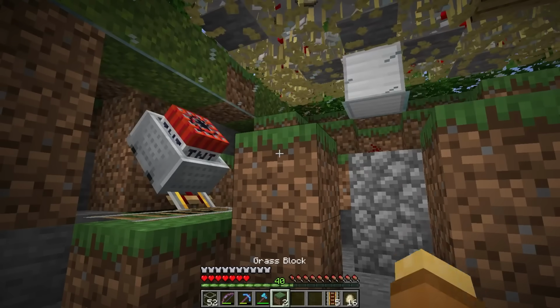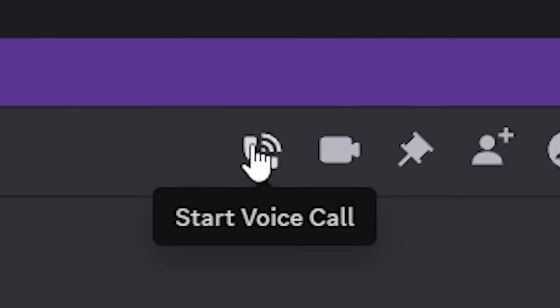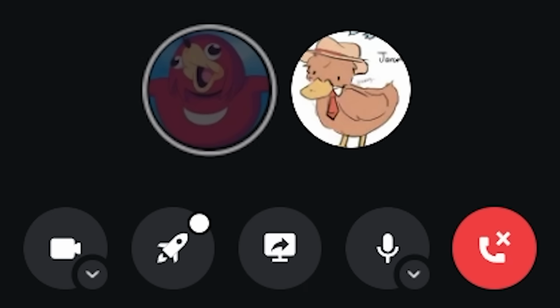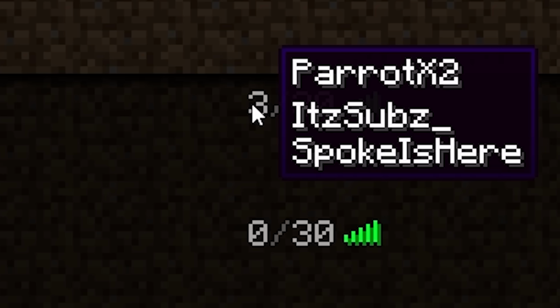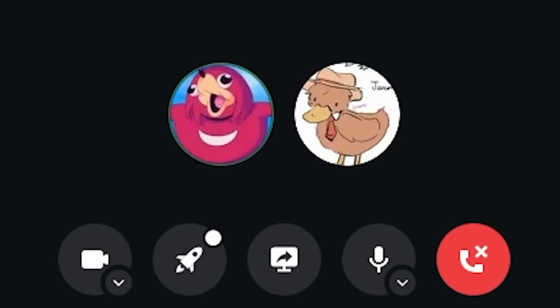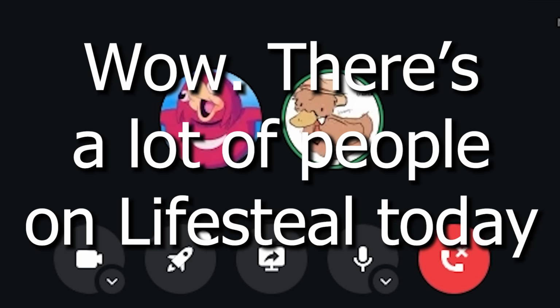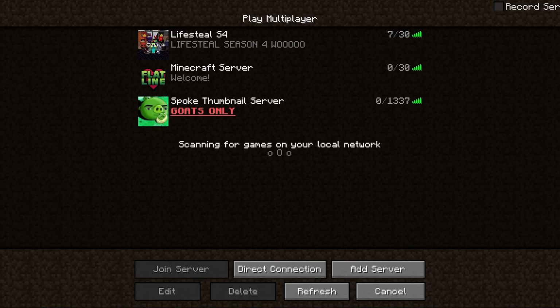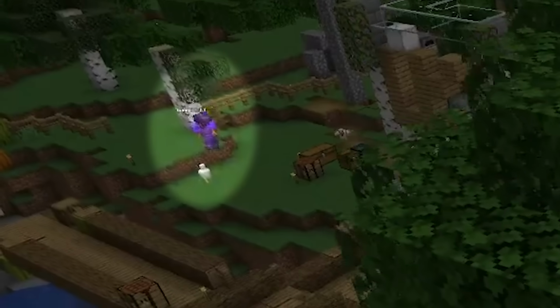But then he ends stream, so I check on the trap one more time to make sure nothing has gone wrong, and then I join a call with him to just talk about editing in case he's gonna join the server. I'm sitting there refreshing every single second because I need to be there right when Baconnwaffles joins. He's not logging on, but I can't ask him to. He would totally catch on. So I say the most genius thing ever. Wow, there's a lot of people on Lifesteal today, which makes his monkey brain go, me think about Lifesteal, me must now join Lifesteal. He's right there.